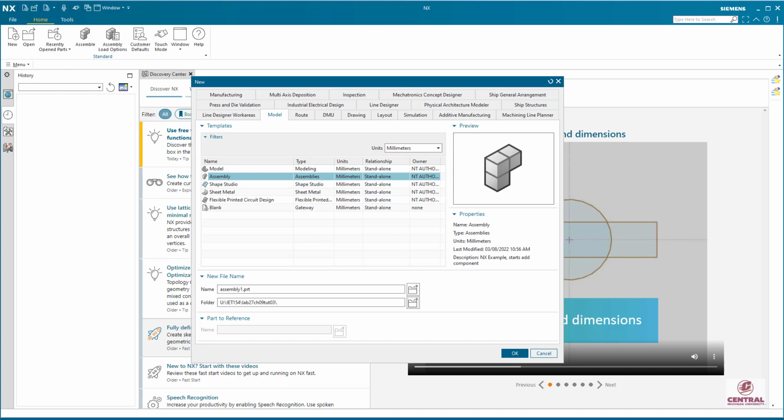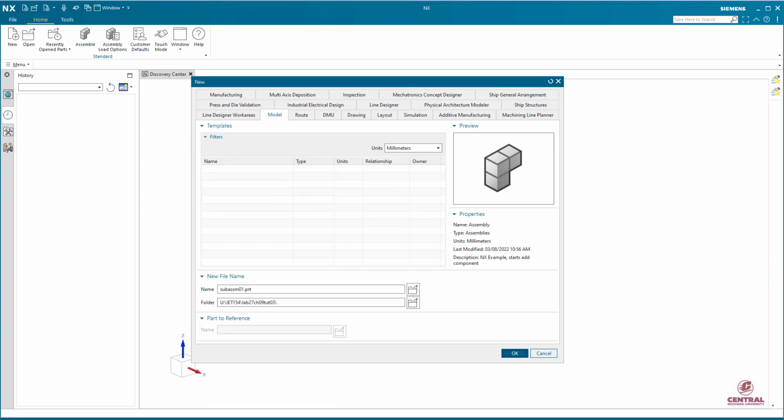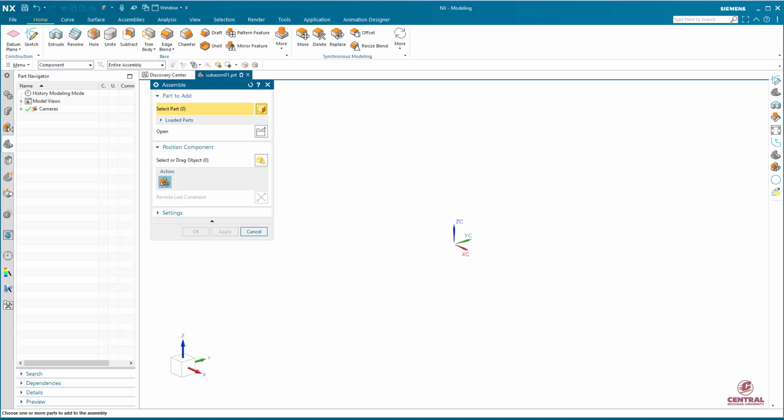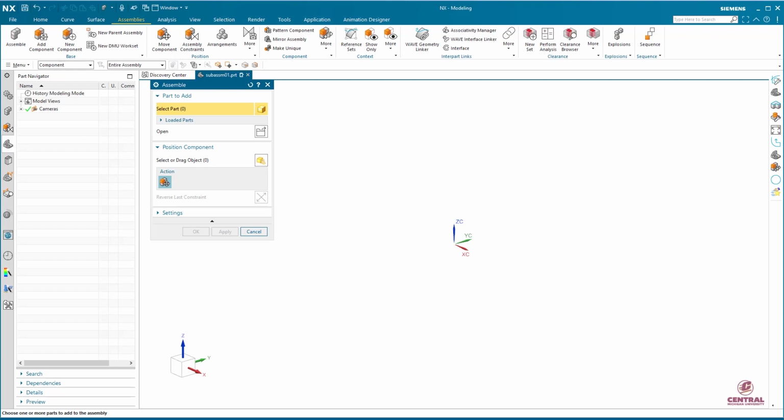Okay. Alright, let's start with the first sub-assembly. Let me name it sub ASSM maybe 01. That's the name of the first sub-assembly I am going to make, and I'm going to say OK. Alright, then the assembly menu will pop up. Obviously, we're not doing the default part creation, so switch to assembly. So assembly, add component, all these things we went through. Now we've started a new assembly. It's time to load the part.